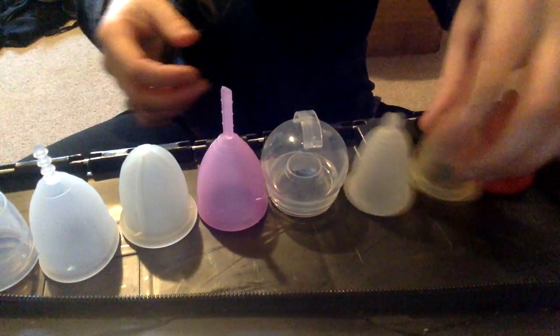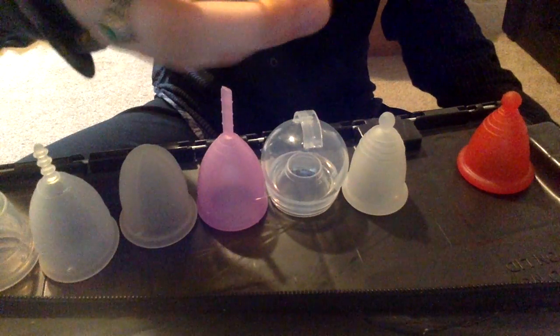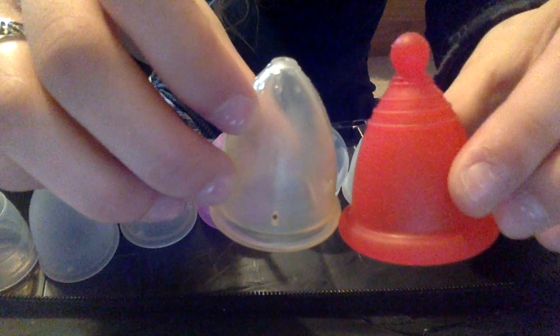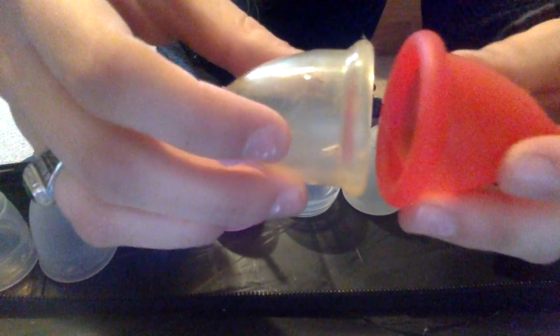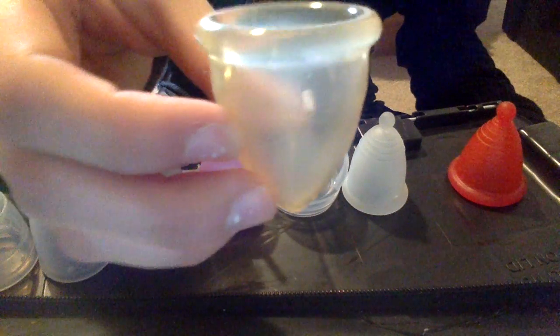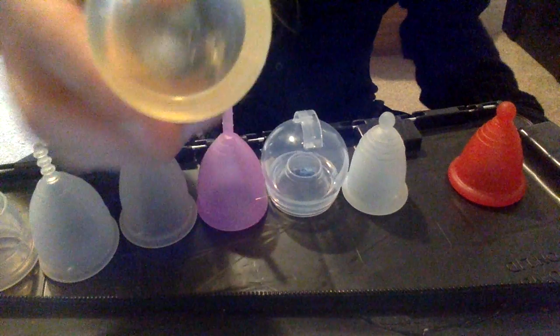The next one is the small lady cup. Some of my cups are kind of yellowed because I've used them a lot, but it doesn't bother me, so I haven't done anything about it. It's kind of a similar shape to this medium mini Maluna, and it's kind of a similar size too, if you can see that, but the rim of the Maluna is bigger. It has weird suction release holes. I don't really like that. They go down too far, and it's already a small cup, so it doesn't really hold that much.